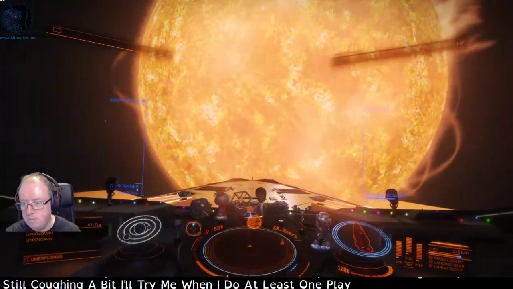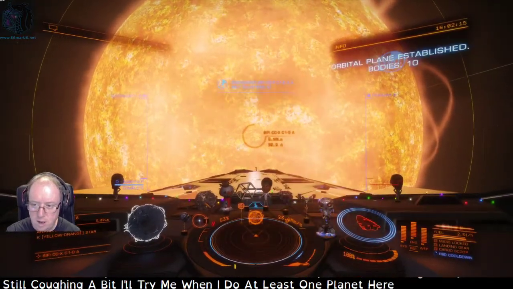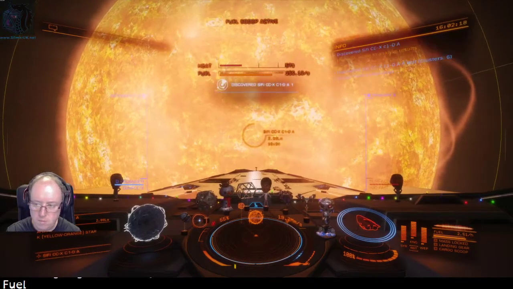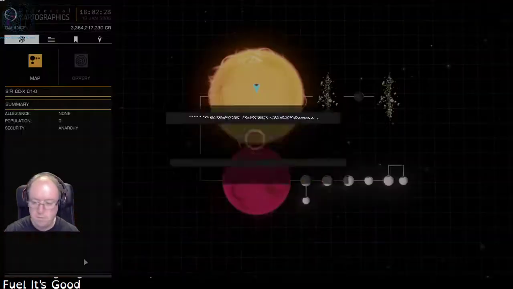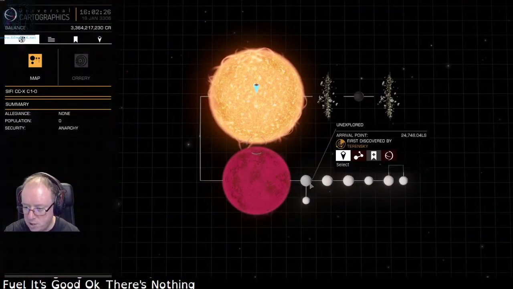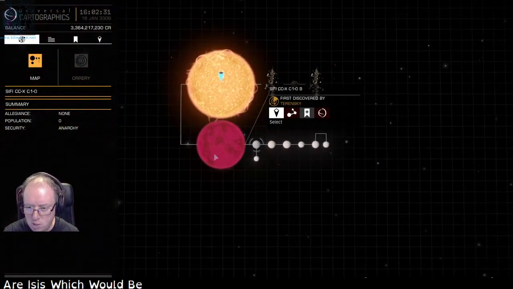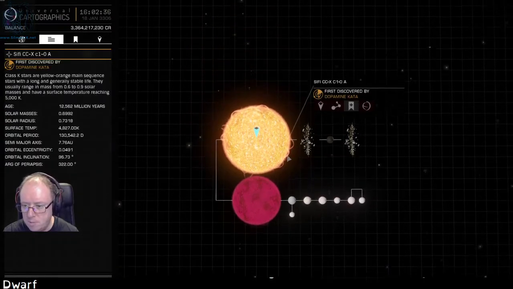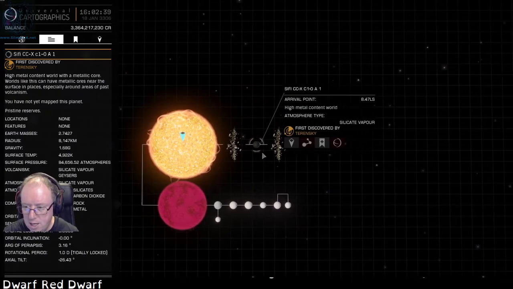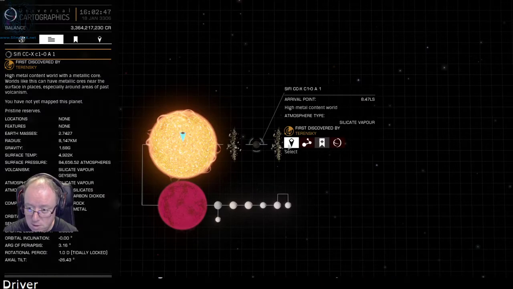Oh, there's at least one planet here. And we can get fuel scooping, which is always good. Okay, there's a number of planets. Now these pretty much look like they are ices, which would be consistent with being around such a cool body as a brown dwarf. This is a red dwarf. Now that's a high metal content, well that's very close. Fuel scooping complete. It's not been mapped either.